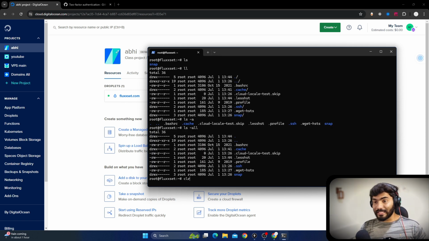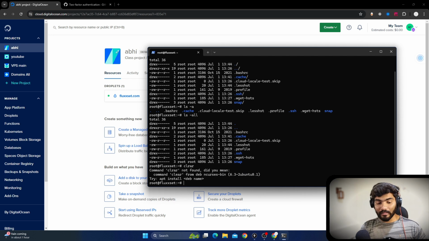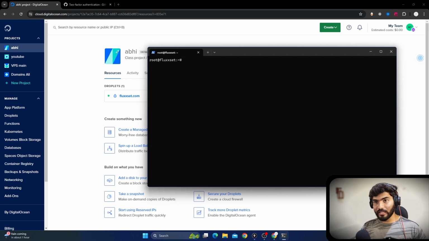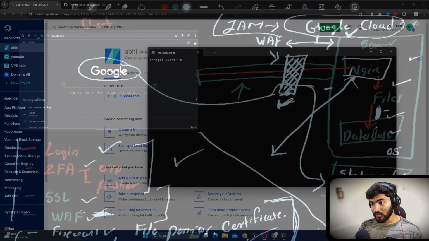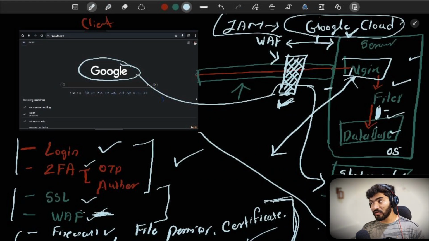Okay, now let's clear the screen, and the command is clear basically, and let's talk about certificate based authentication. If you check our board in context for certificate based authentication, I explained certificate authentication for database. Okay, but it can be used anywhere. So let's talk a little bit about database.